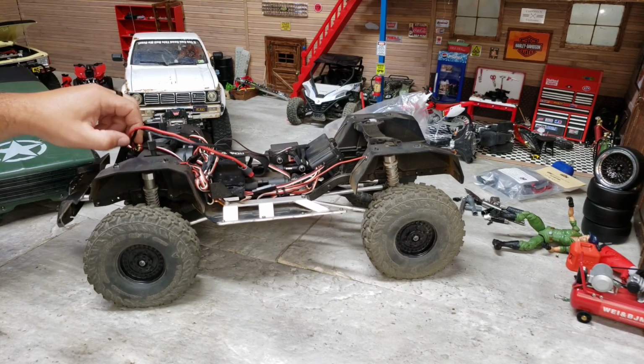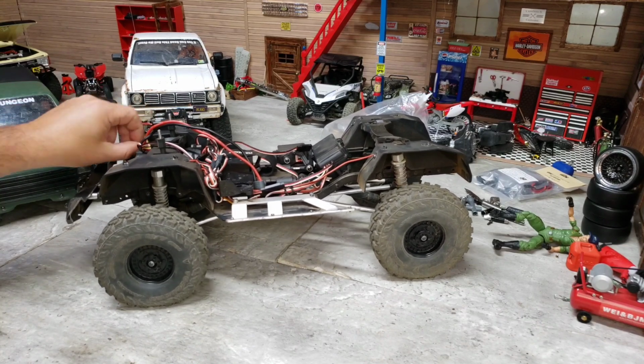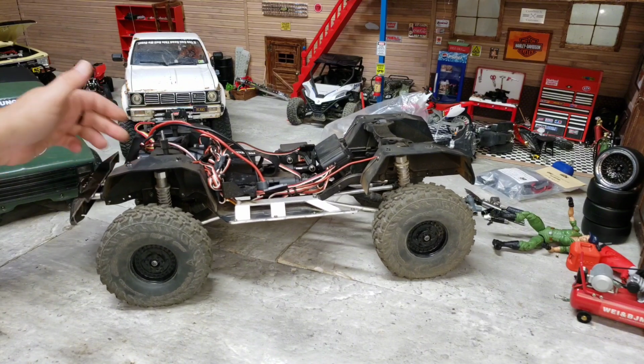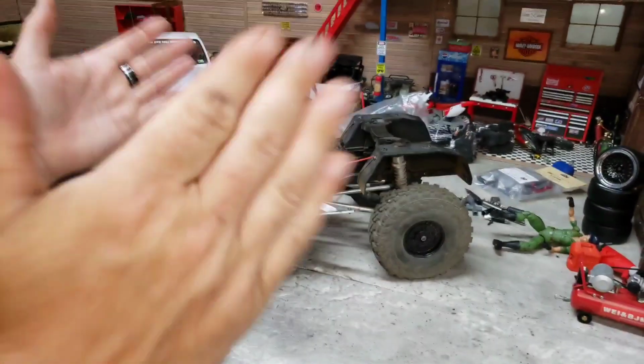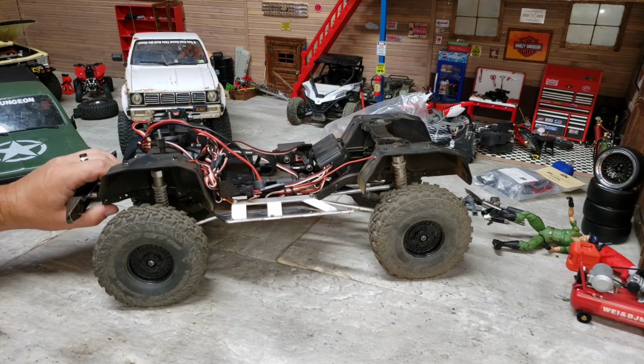And I need to get some zip ties on this and clean it up, because I had this install and I went out and ran it, ran like two or three S packs through it straight after putting it together for the third or fourth time. So that is the Gmade. That's the Gmade Buffalo. They make this in the truck. They make it in the Blazer. I think we covered most of the stuff.